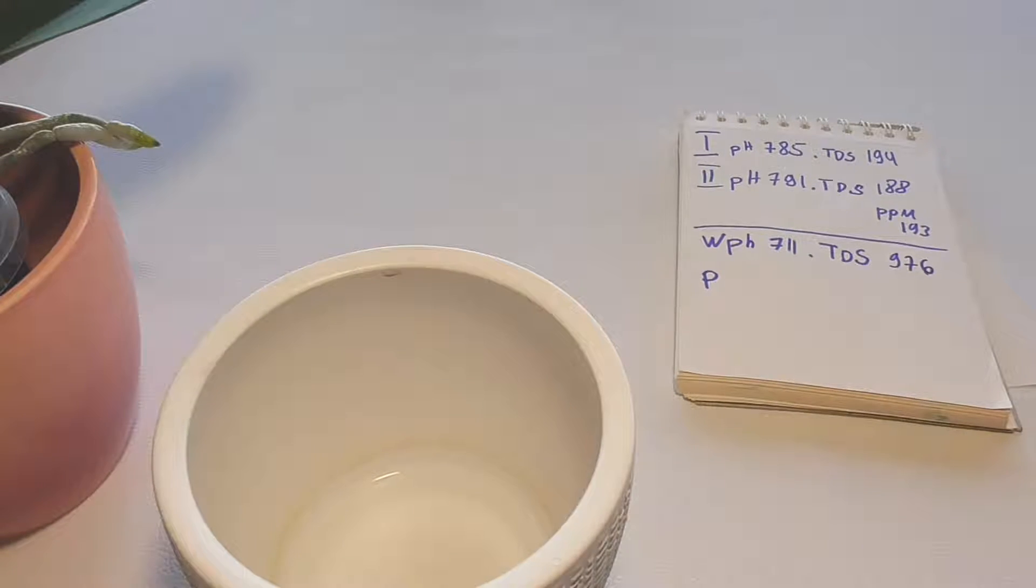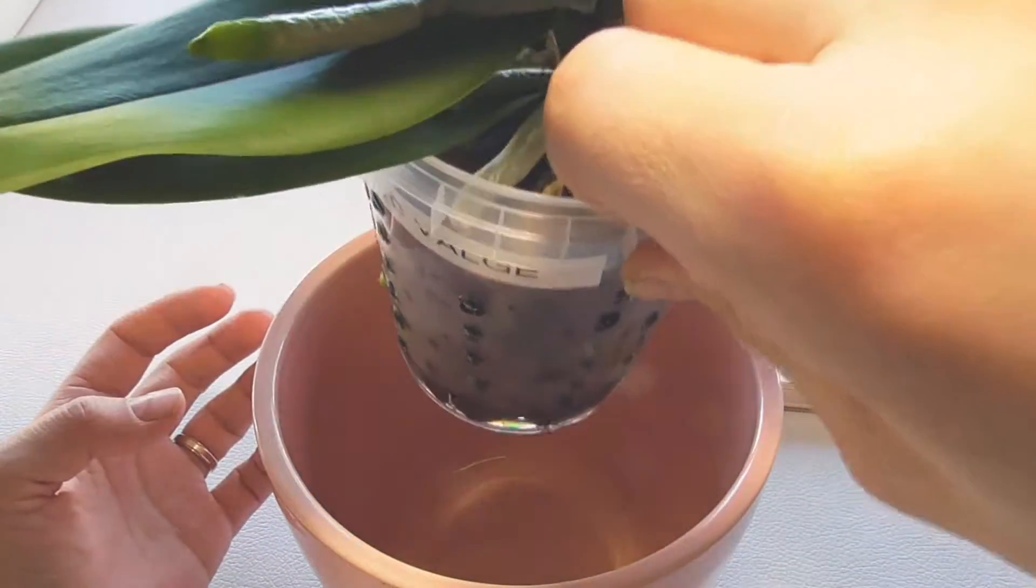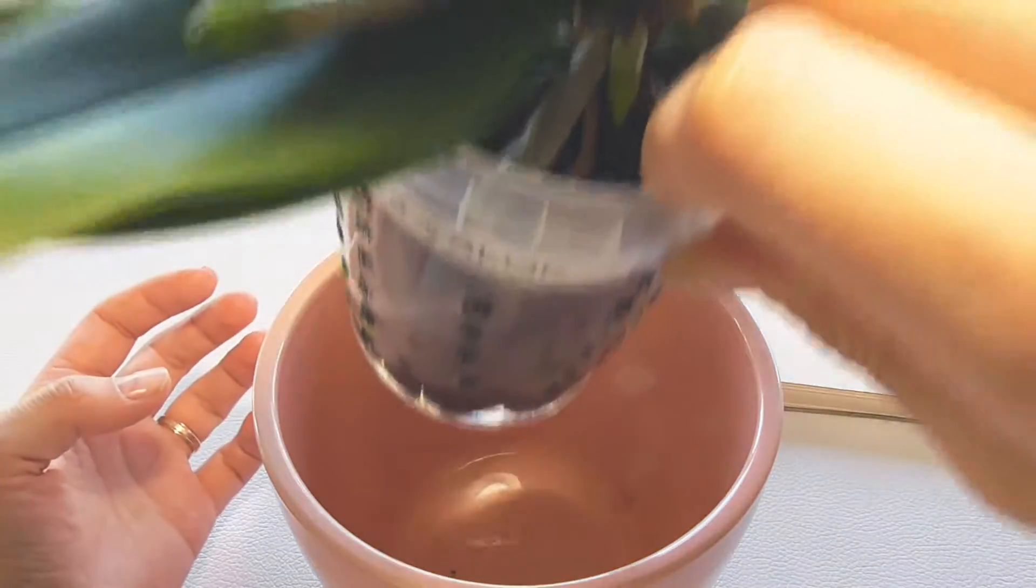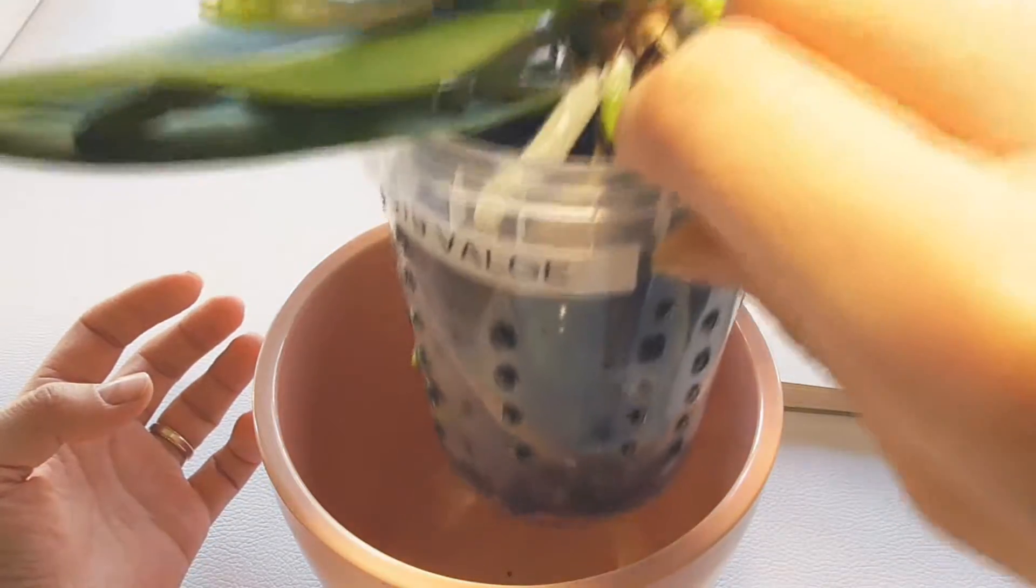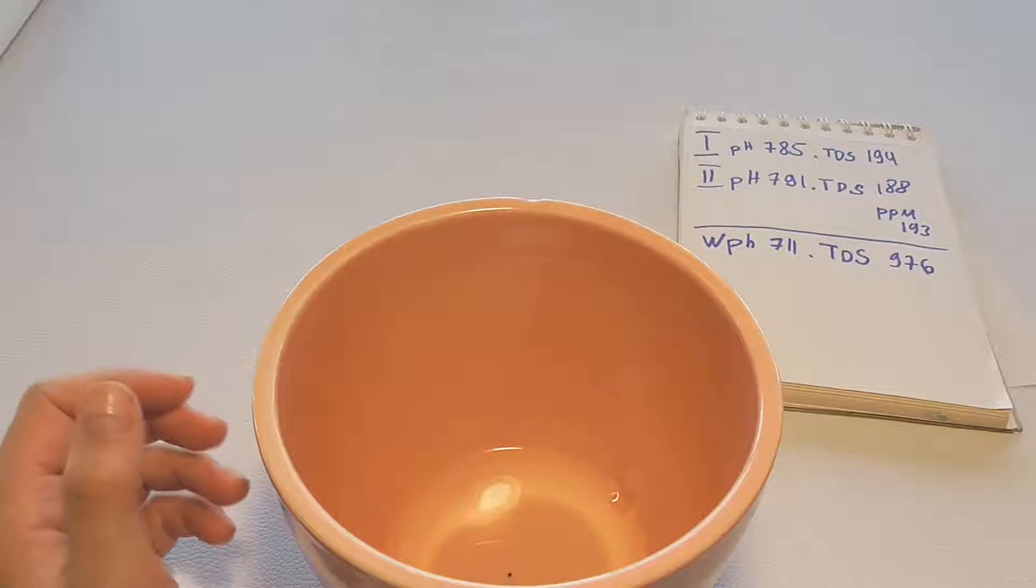Houston Orchid Association posted on their website information that recommends no more than 200 ppm TDS. So what is my TDS level and how much is it going to change when I add fertilization and so on?